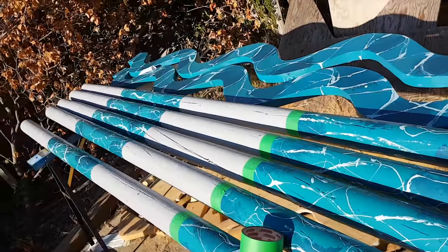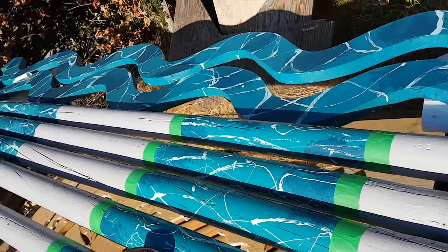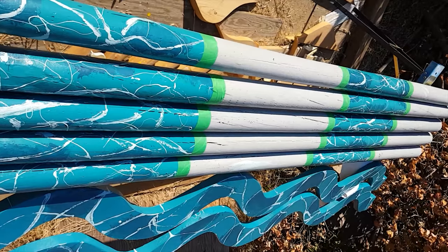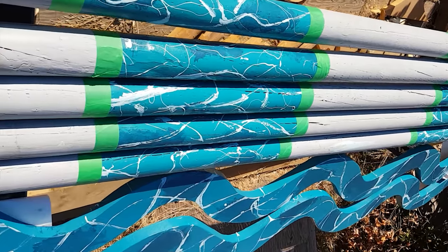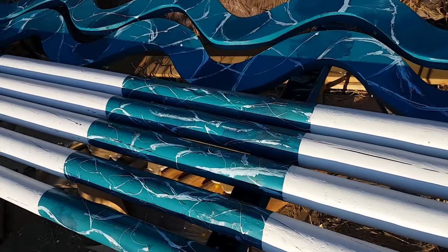So here it is, halfway through the tape job. You can see the blue is protected on the right, and I haven't taped off the left side just yet. And here we have the set fully taped off, ready for the white coats of paint, which is the final step. And here we have the completed jump set.